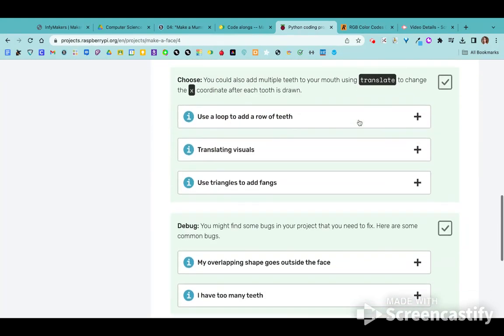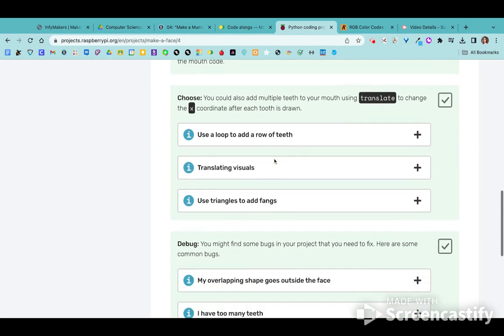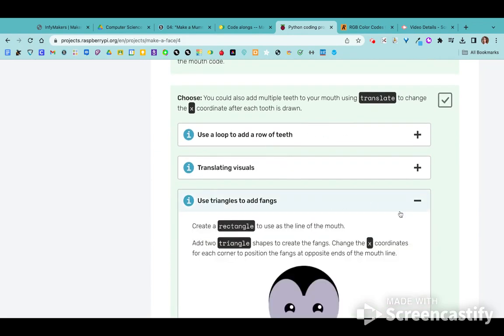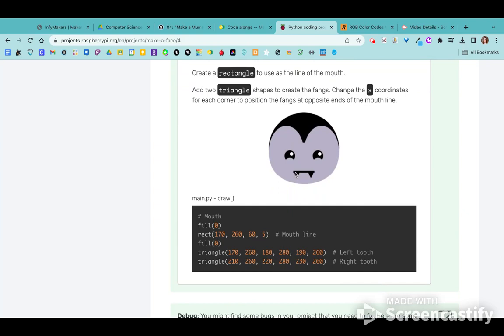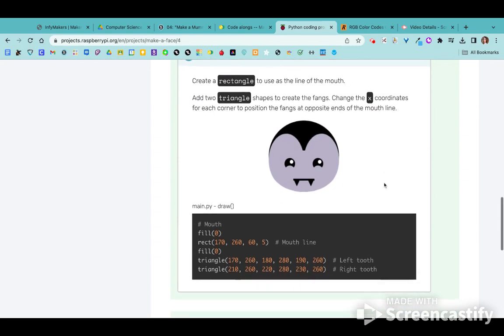But let's go ahead. Oh, and then another kind of fun thing they show you too is triangles and how you might use triangles to create some fangs. So maybe we might play with that too. That could be fun to do. So actually, let's do that. So we'll make a mouth, kind of very skinny rectangular mouth maybe. And then maybe I'll show you the overlapping to make our eyes do something similar to this one here so that you can see how that is as well.